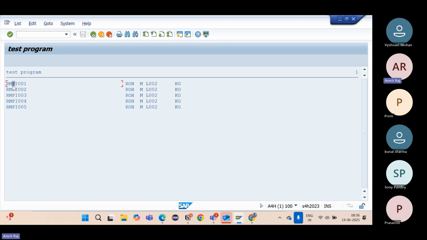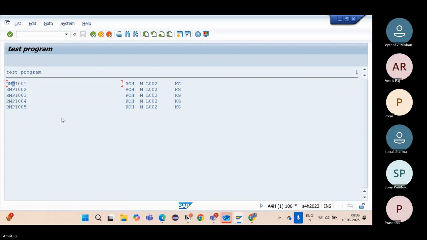Another question. Can I interact with this output screen? Am I able to interact with it? If I want to do something here, will I be able to do it? Yes or no? No. Whatever things we have learned, is there any way till now to interact with this output screen? Definitely we don't have any way to interact with this output screen. That's where another topic comes into the picture.